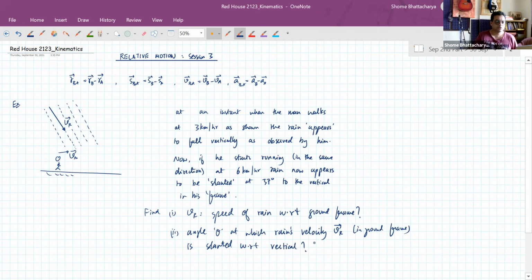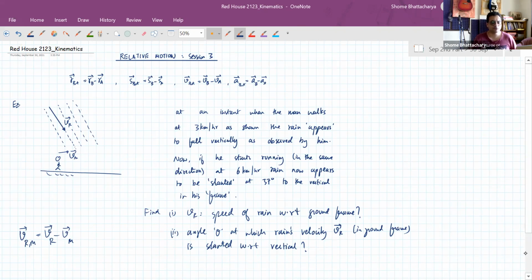We'll discuss. So basically, you have to use this concept over here, that relative velocity of the rain with respect to the moving man is the actual velocity of the rain in the ground frame minus the velocity of the man with respect to ground. So we've discussed this kind of example before. Only previously, the situation we took, the rain was actually falling vertically. And now as the diagram shows, the rain itself is falling slanted because of some breeze or wind, okay? And that's why the situation is slightly different.